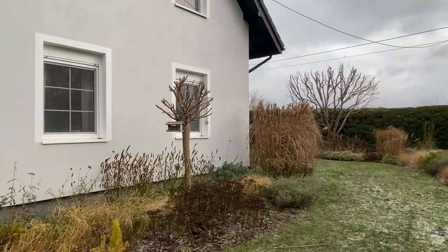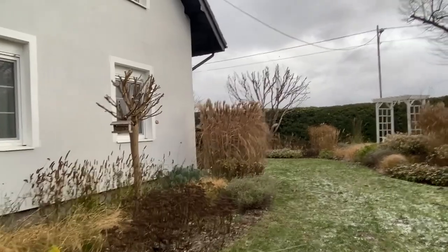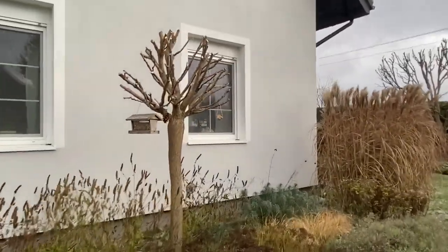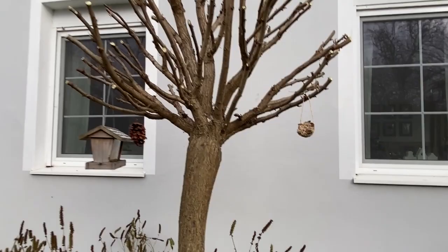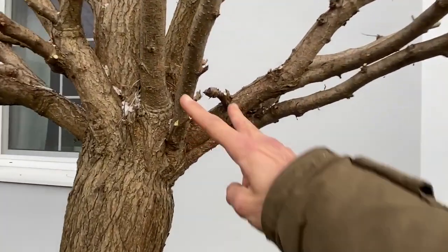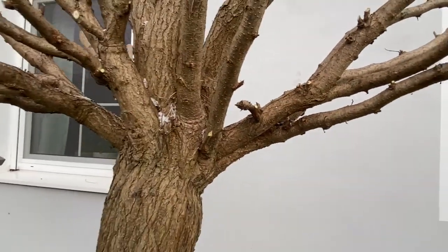So this is how everything is looking. I'm really happy with that. I just want to give you a quick closer look at everything again. And to be fair, the Robinia, you can cut it back even harder if you wanted to. I still keep a good size canopy up here, but it really is going to bounce back. So if you want to have it even smaller in growth, you can go all the way back to here and trim it back. It is going to bounce back.